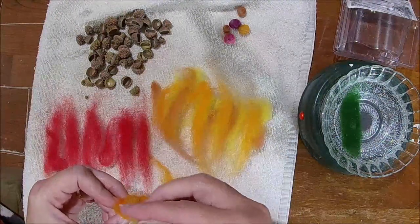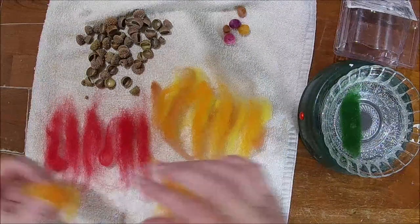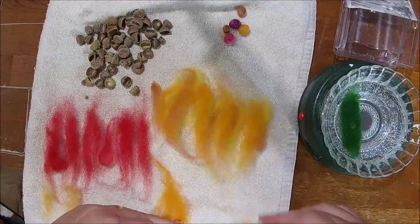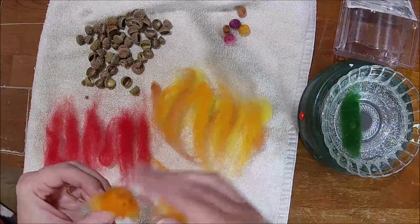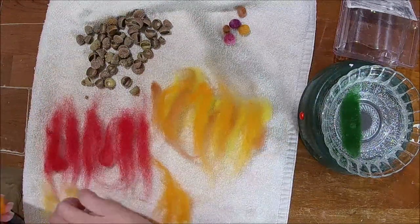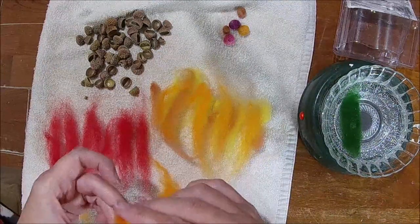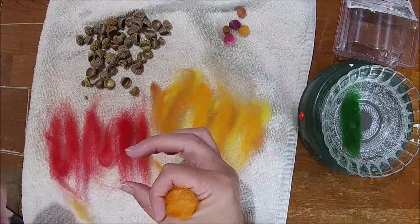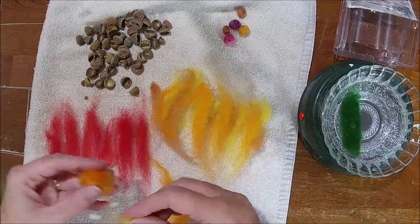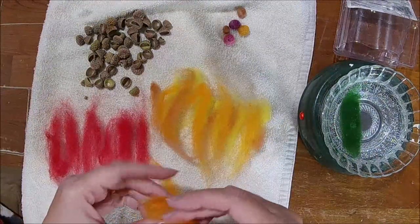Zooming in, and I don't know how far. We'll kind of see, you know, kind of measure it. I was just kind of guessing about the size I need. Some of them are larger, some of them are smaller, but for the most part, a pretty good size. So I would say, and that's kind of small, isn't it? So about the size of a nickel, I would say. Fat. We'll try it and see.